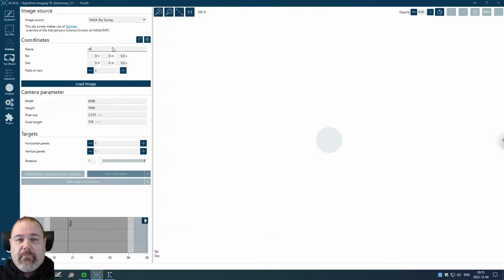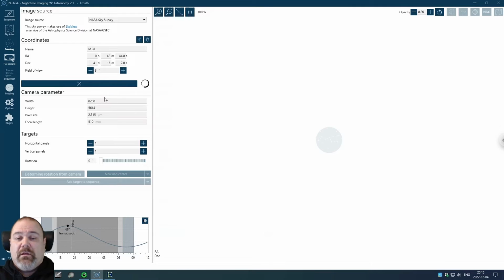Then I'm searching for the object. I'm typing in a field of view that is reasonably close to the camera parameters that I have. And also make sure that your camera parameters are correct. Now these are the correct parameters for my camera, but in bin 1 mode. If I'm in bin 2, this will be 4.63 instead, and the width and height will be half that is displayed here. But it's not that important if you get something that is almost close to the truth.